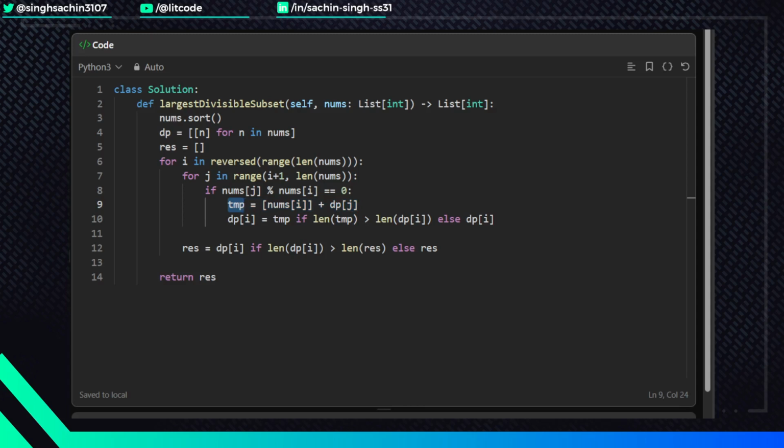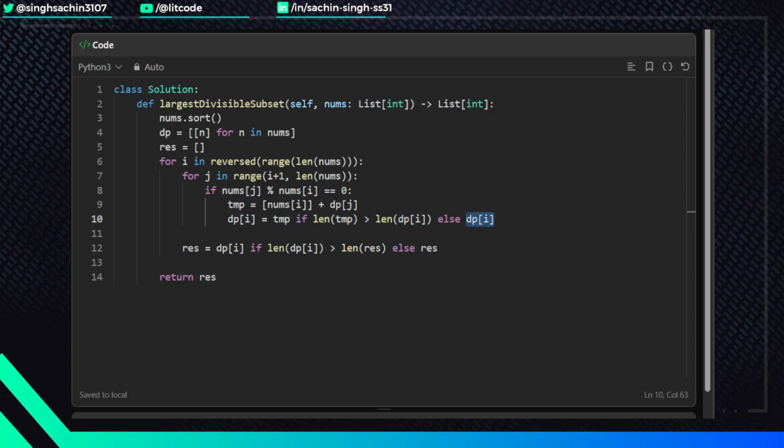extending the current array with the element, and we are checking if the temporary result is greater than the current result or not. If it is, we update the value in the dp array with the temporary variable. If not, we will keep it the same.